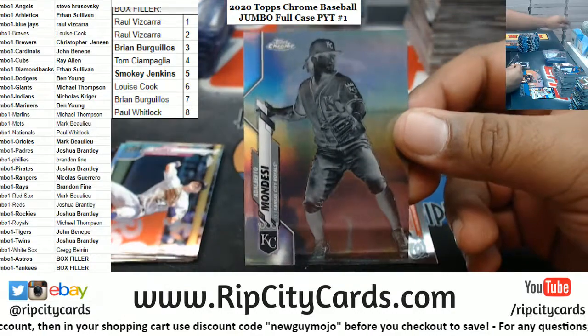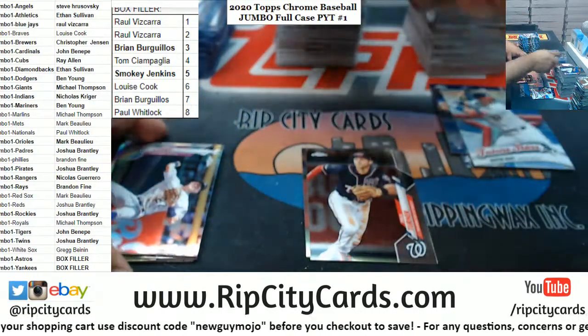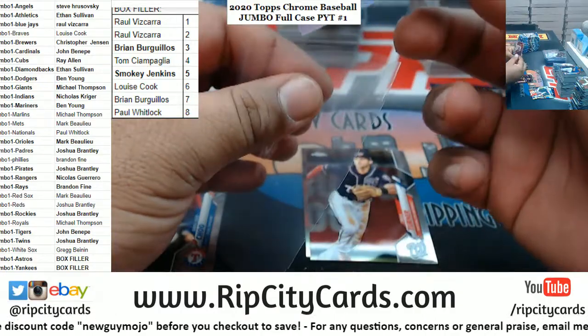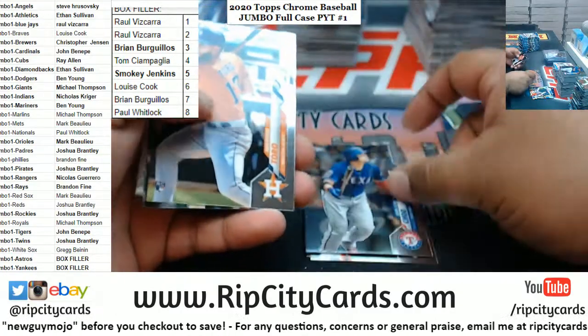A Mondesi negative for the Royals. Nico Hoerner, Cubs rookie. I haven't opened any Gold Standard JMS. This is actually the first break of the day.